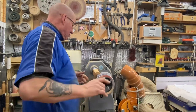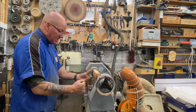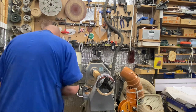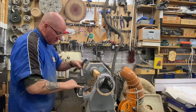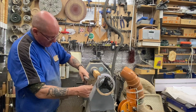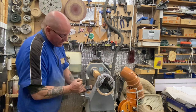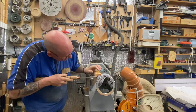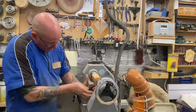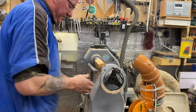Again, I'm just going to do a very simple shape on it. Nothing over fancy, it's only a little handle on it. So there's about right, that's about my centre. Let's see, a little bit low actually. Just a little bit low. Right, okay.